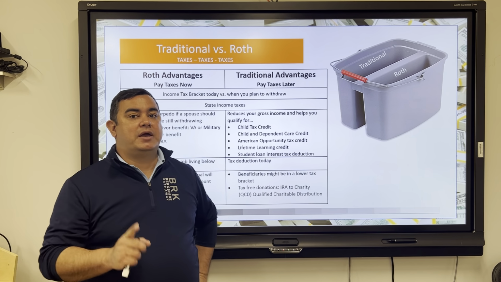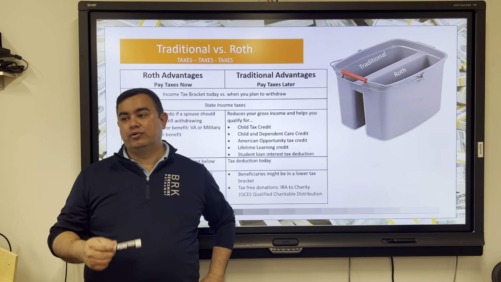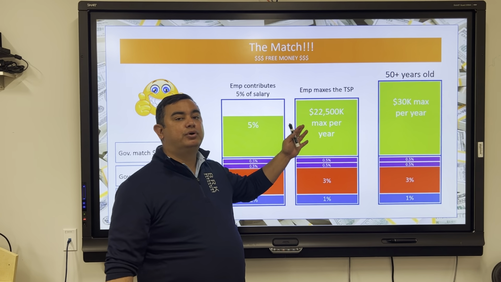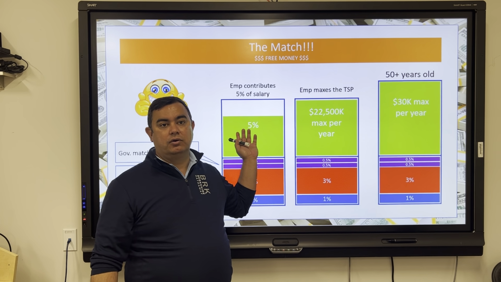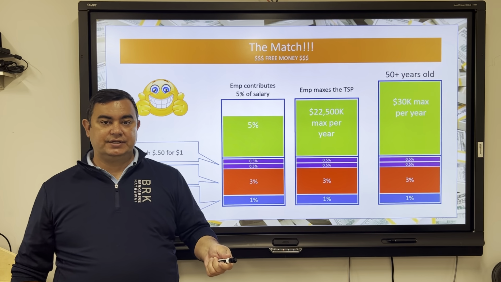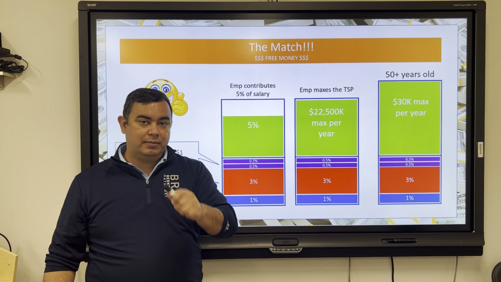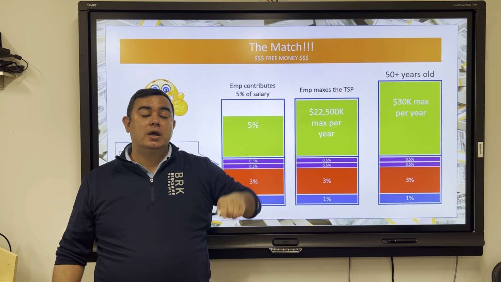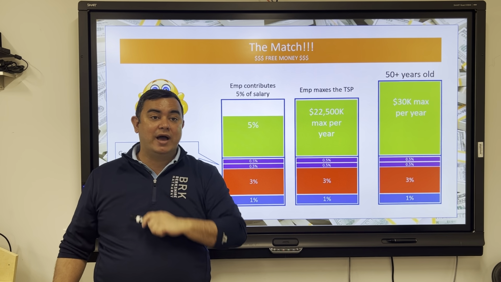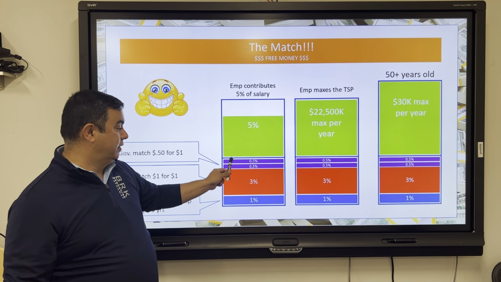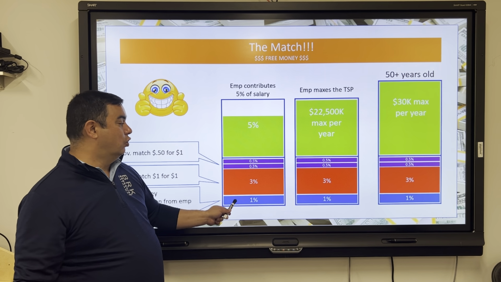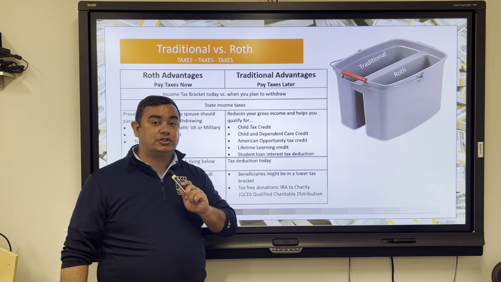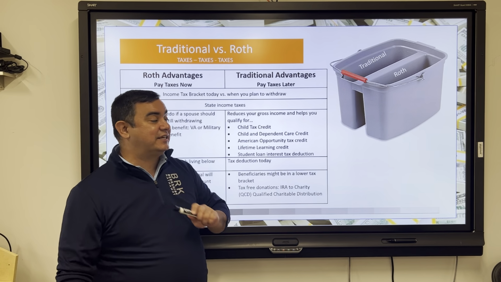But the last thing I want to mention is something I talked about in a previous class, from the first video. The money you put into the TSP, you can decide how much or how little goes into the Roth or the traditional side of the bucket. But there's only one transaction you have no decision on, and that's the match money, the 5%. Unfortunately, you have no say in it. Match money always gets dumped into the traditional side of the bucket.